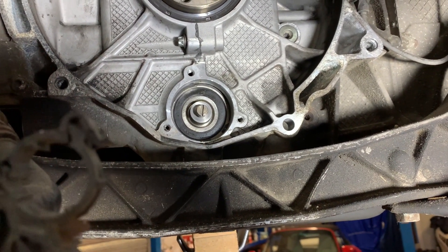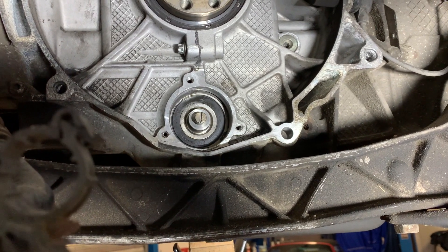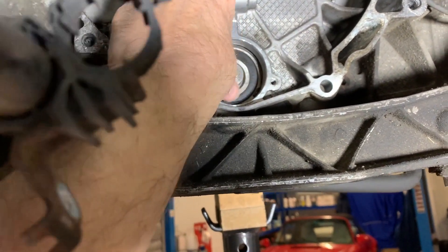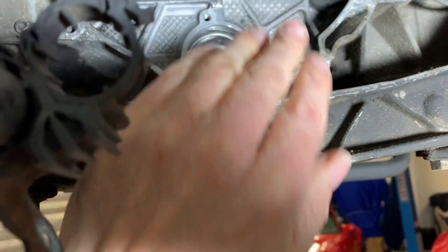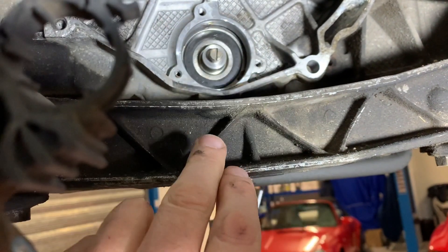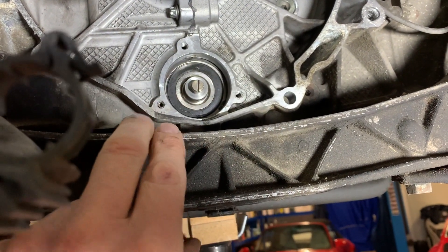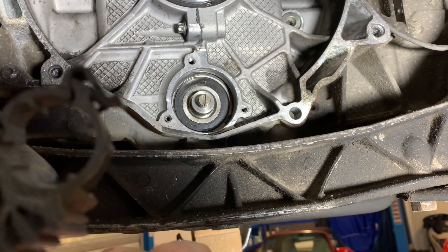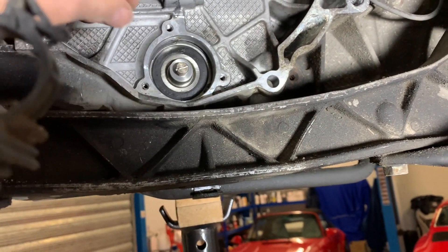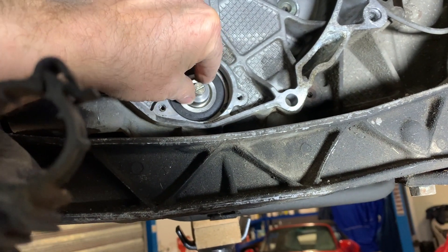The reason we needed to lock the timing in place is that if you don't take the timing chain tensioners out, this bearing gets pulled up — you can see it has some movement in that direction — and that means when you try to place the cap back over the IMS bearing you can't easily put it in position. You'd end up trying to force it and could cause damage. At this stage with the IMS bearing exposed, you can also rotate it round — that feels lovely, so there's no problem with that bearing; it's a nice bearing.